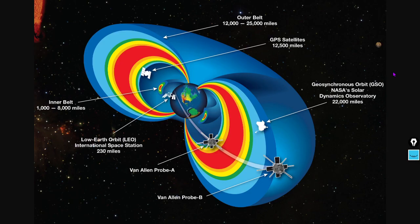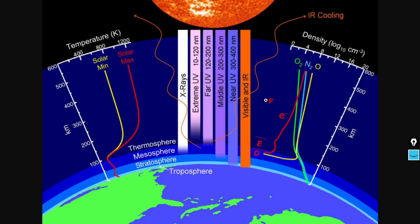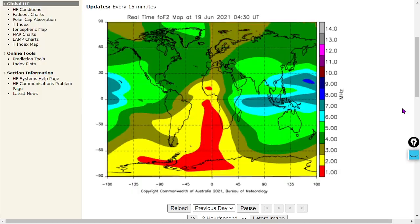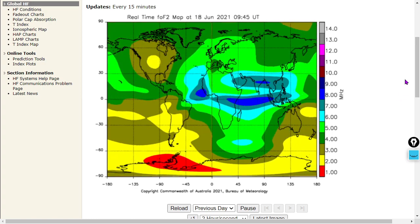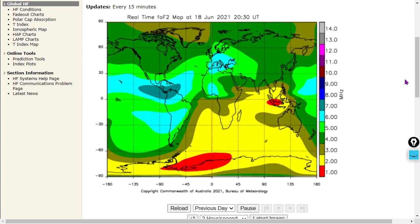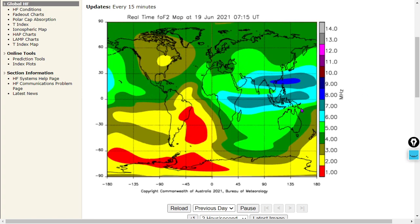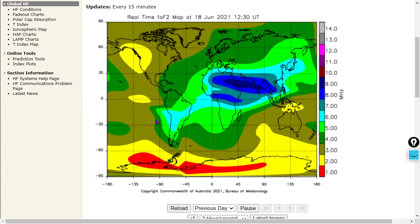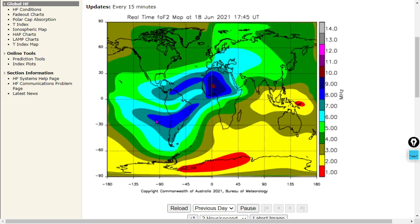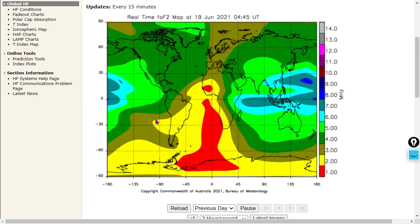Looking at electron density, here's a diagram of the Van Allen belts just to give you some context of what you're looking at. And here is the F ionosphere layer animated. You're looking at about a 300 kilometer altitude slice of vibrational frequency. And each one of those blobs represents 1 megahertz, 1 million vibrations per second. And we've been noting some anomalies here over places like South America and the South Pacific. So if you watch this area right here, you'll see some surprisingly high vibrational region there, right there. Those are anomalous ionospheric behaviors, folks.